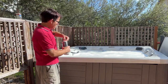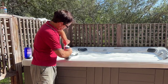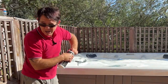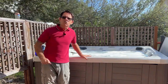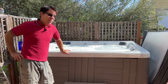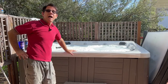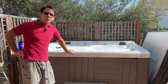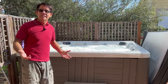About half a cup — that may have been a little generous. Now the power and the jets are on. About halfway through the five-minute period, I'm noticing the jets are actually creating more foam as they circulate the defoamer along with the bubble bath. To be fair to the Aquadoc people, their defoamer is not designed to remove bubble bath — that was something I did intentionally. It's designed to remove more normal foam caused by pH imbalances or excess body lotions from people getting in the hot tub. It is not designed to remove bubble bath.